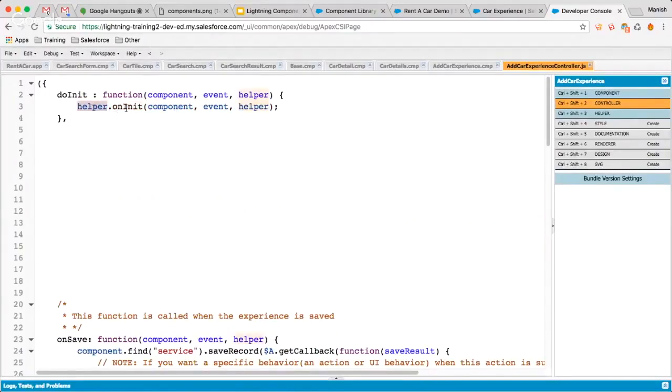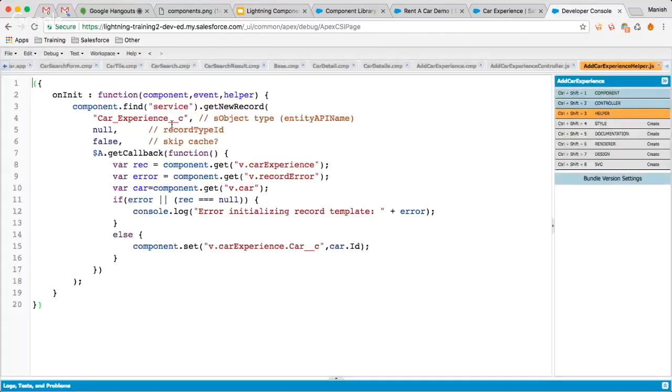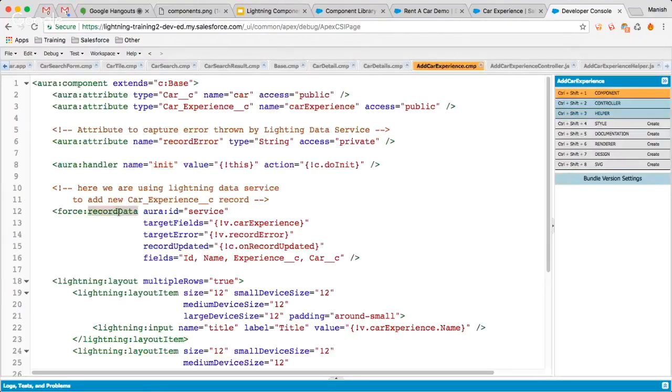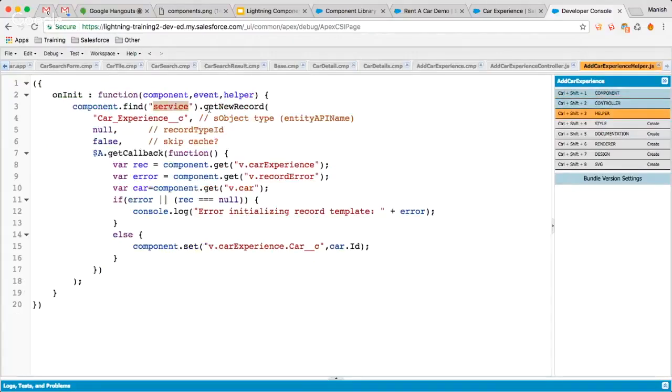I'm calling a helper onInit function from here, and in this helper file I'm calling this get new record function for Lightning to create a new blank record for our LDS. We are fetching the LDS component here using the find function. The service is the aura ID of our record data component. Once you do that, call get new record and define all these attributes in our callback function.